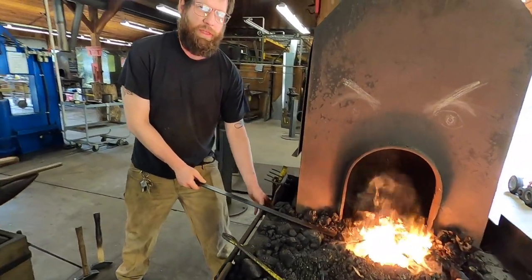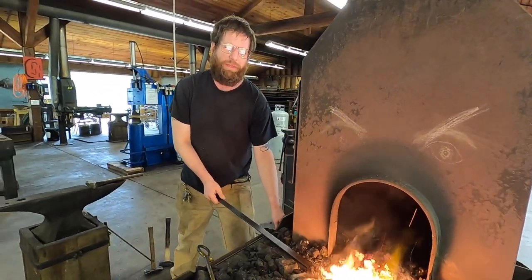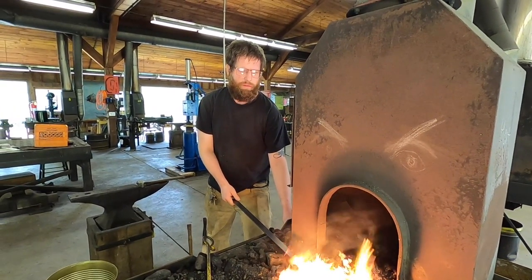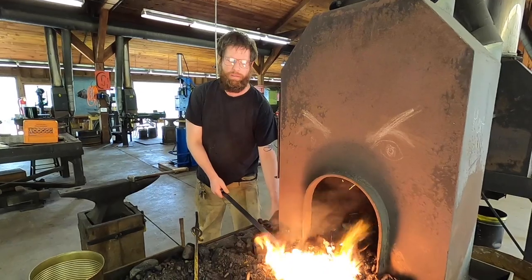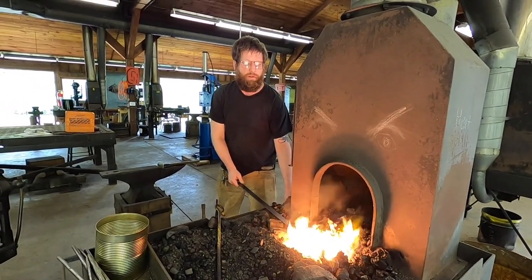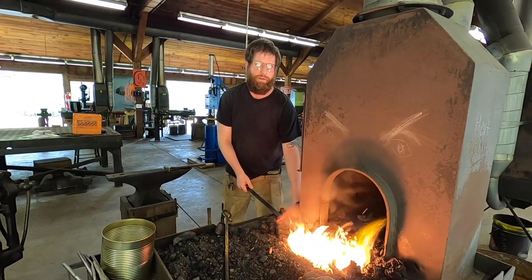Knives need to be heat treated, they have to be ground. I think finish work is important on blades. And that all takes place after this part. This is really an important part of the process, but definitely not the fun to watch part of the process.